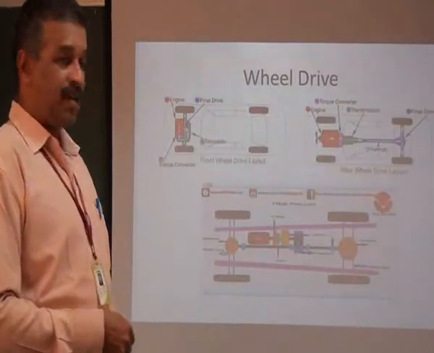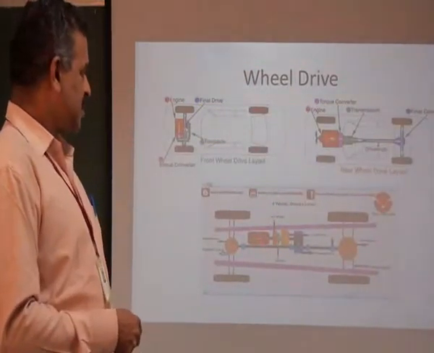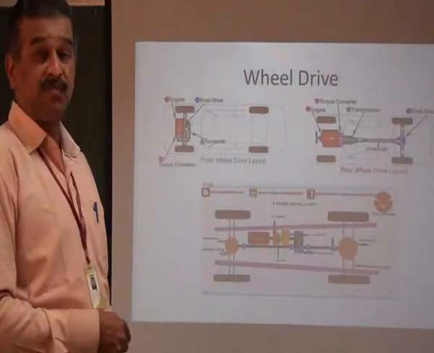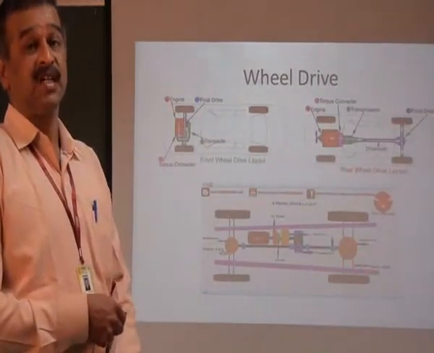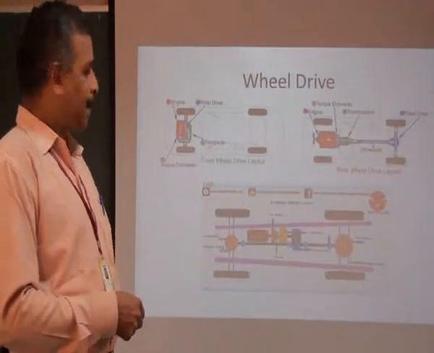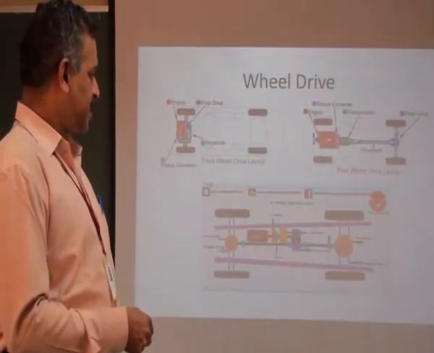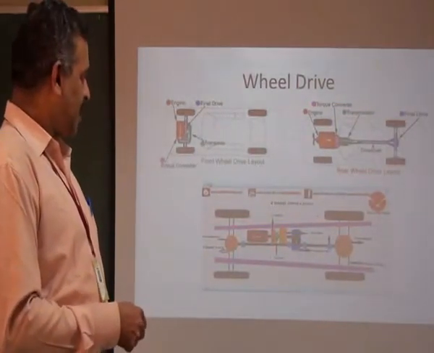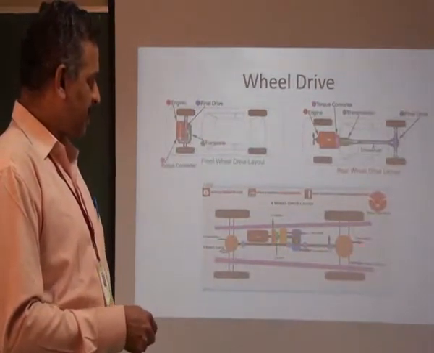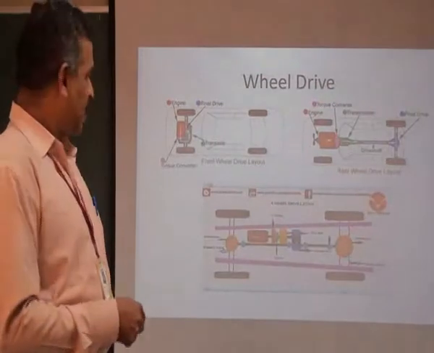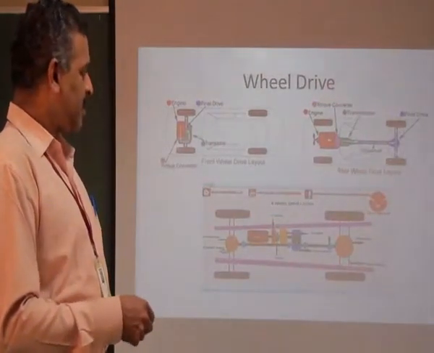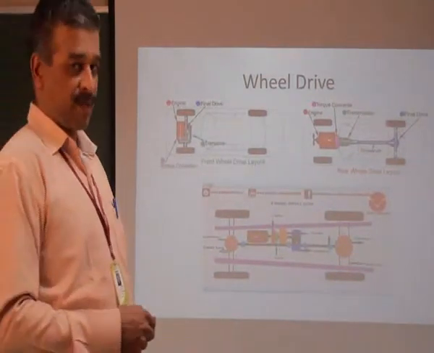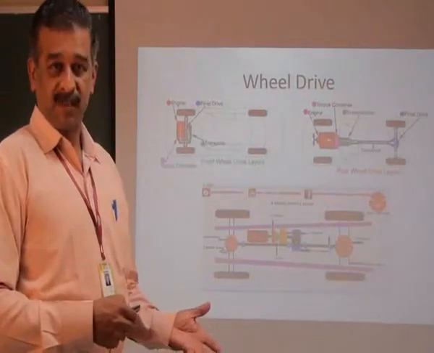And we have this as 4-wheel drive, where this is the engine, this is the flywheel, clutch, and the gearbox. We have a special transfer box, which transfers the torque to the front and rear of the automobile. Here it is being split into two. One goes to the front end, which has a differential, and another shaft goes to the rear wheel, which also has another differential. So both the front wheels and rear wheels can be rotated using this single engine. It is called 4-wheel drive, which is used for military purposes and special purposes.